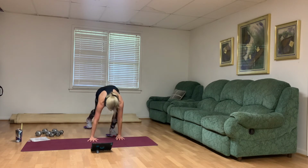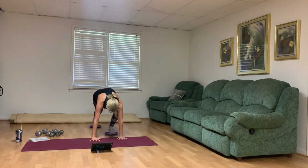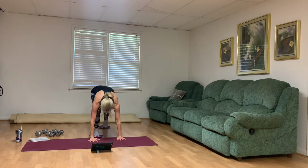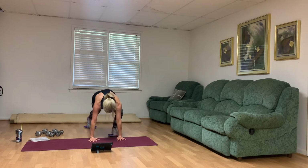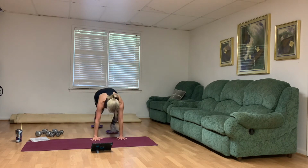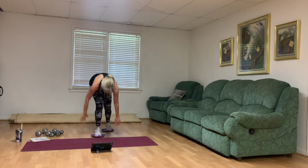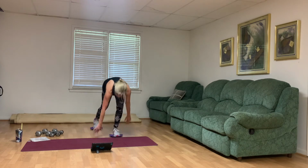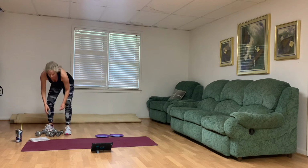Left. 6. Ugh. 7. Do the best you can. Woo! 8. One more, you guys. 10. All right, upright rows.